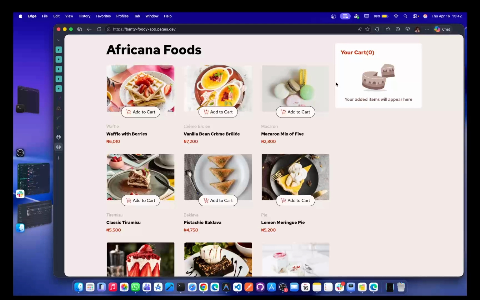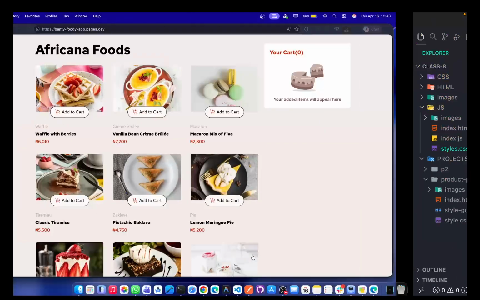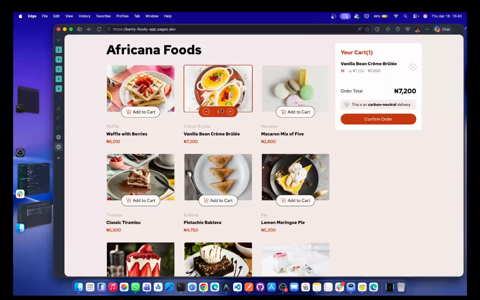So you have the HTML to structure your page, you have the CSS to style it and arrange it anyhow you want, then you have the JavaScript to add interaction. Without this JavaScript, the button that we worked on, if you click it from now till tomorrow, nothing will happen because the button doesn't know what to do. But here, once you click on the button, it changes how things are arranged on the page. I can increase it: if you click the plus, the number will increase, and if you click the minus, it will decrease.